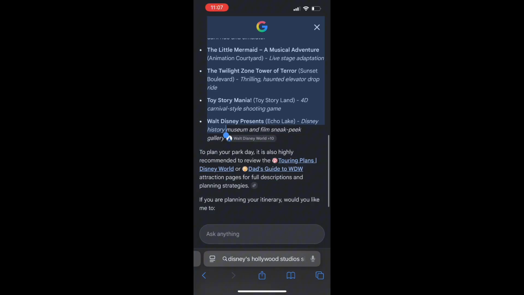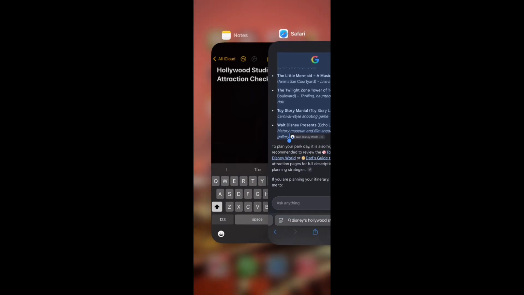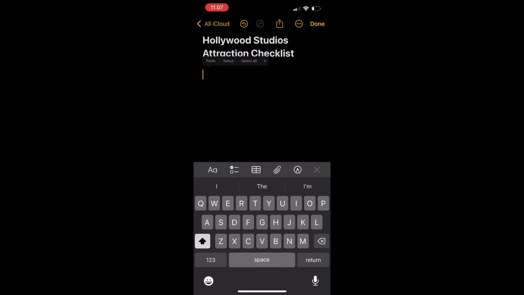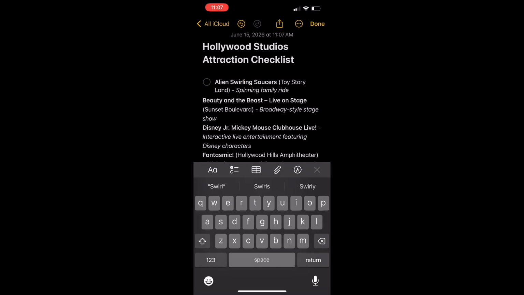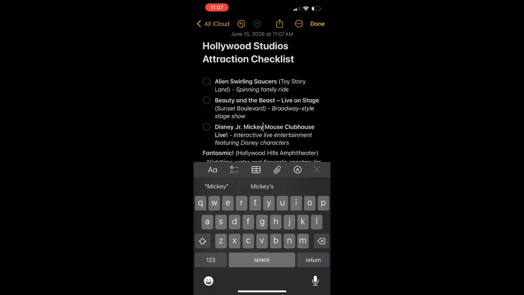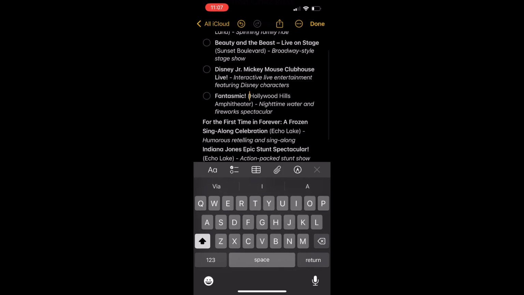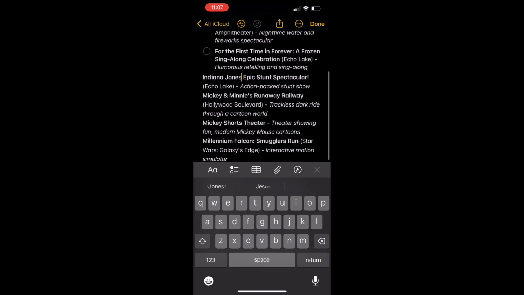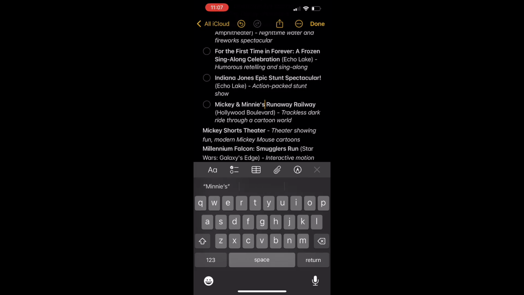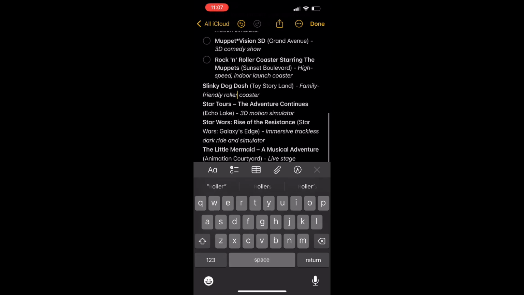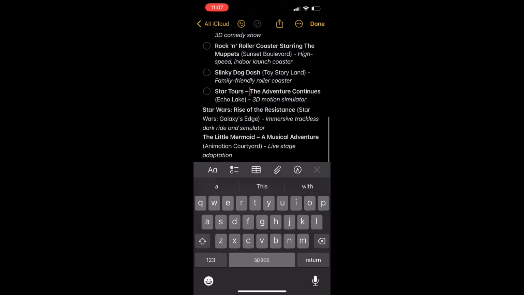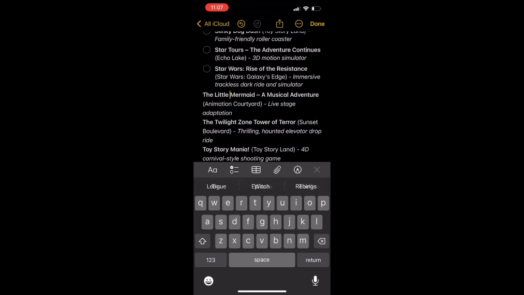Now, if you choose to do this, you don't have to type in each attraction name. However, it will not put the circles for the checklist next to each of these if you copy and paste. So instead, you just have to click on the name of each of the attractions and then click the checklist icon, that second one with the 2 circles and the 2 dashes, and that will put the checklist circles next to each attraction name. Once you have done that, then you are finished with your checklist.